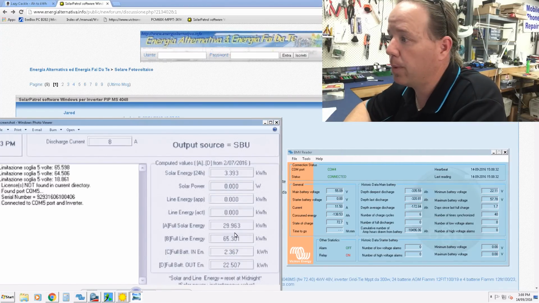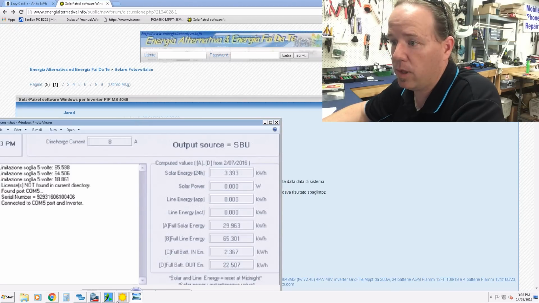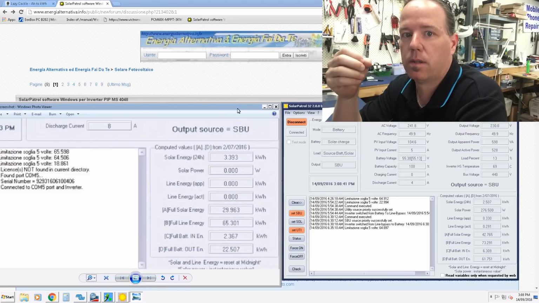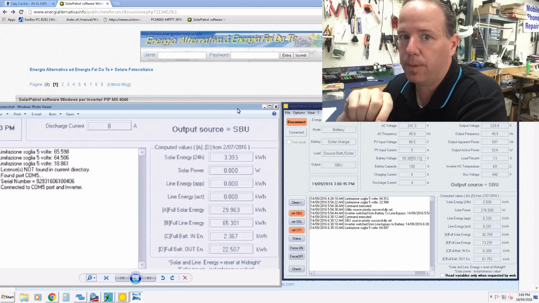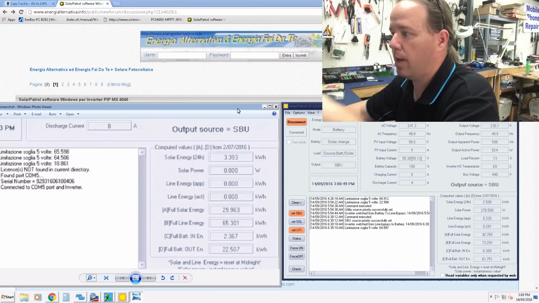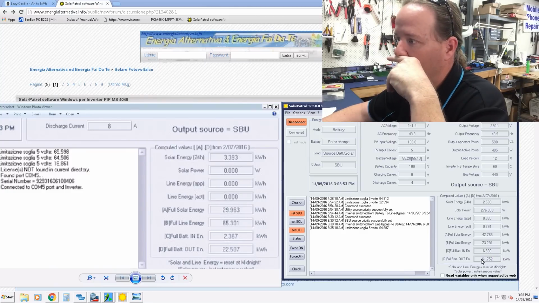I'm asking for a little bit of help. Now, what I need help with is, if you have a look here on my screen, I'm trying to work out how much power I use in a week with the PIP. I can do kilowatt hours and stuff used down here, so 61.7. That's the full, it says full battery out.